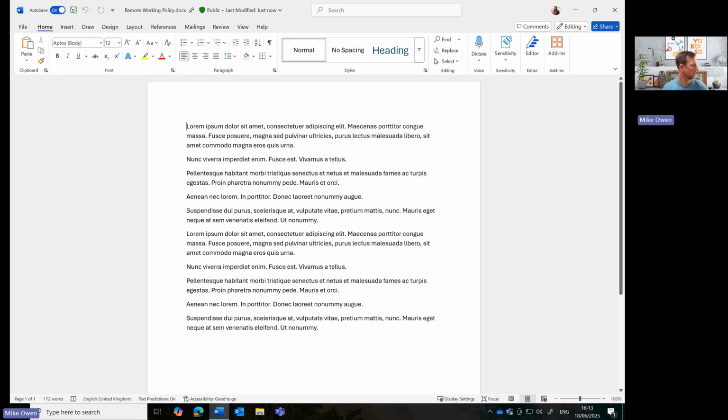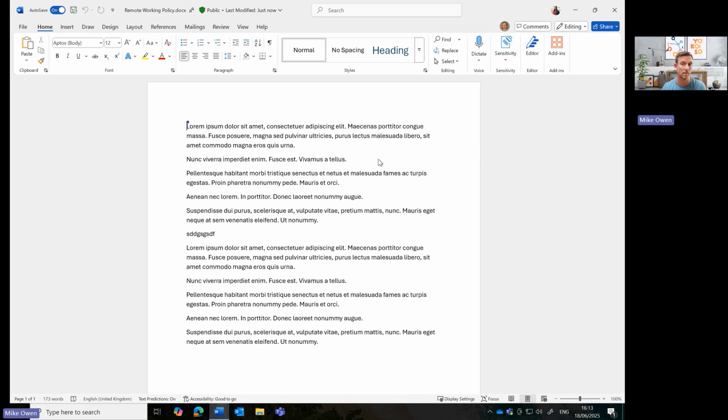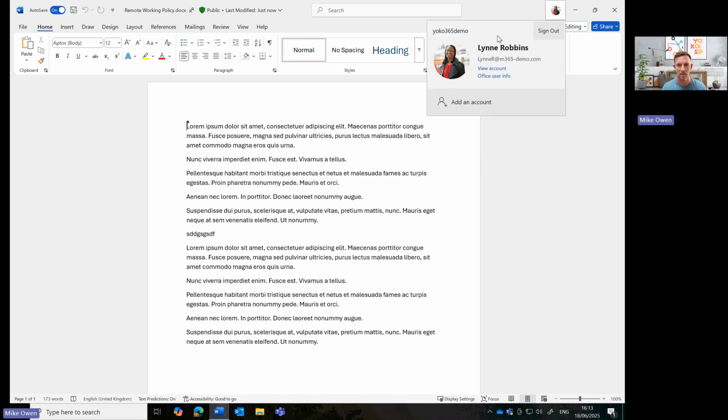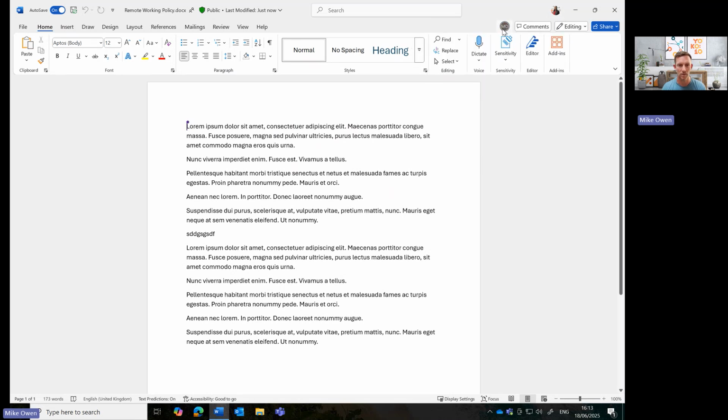So if I open the shared link, so I open the document on my other device, we can now see that I'm editing this document at the same time that my demo user, Lynn, is working on this document. I can also see that if I hover over this, this is where I'm currently working in the document.